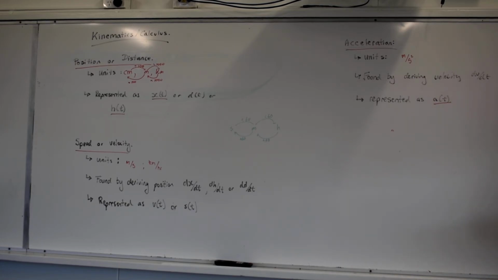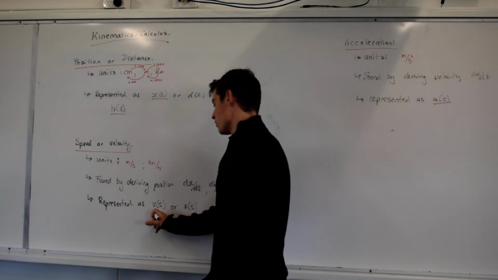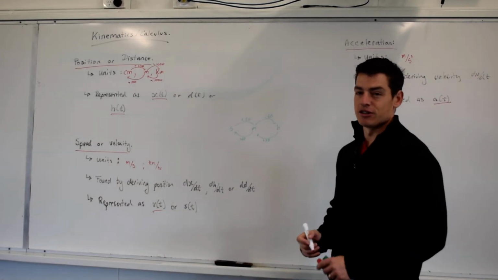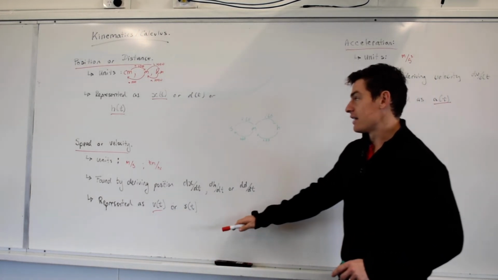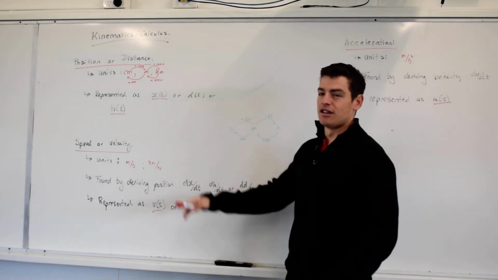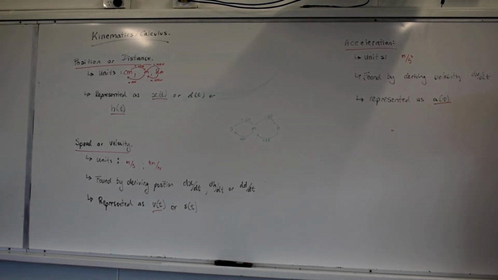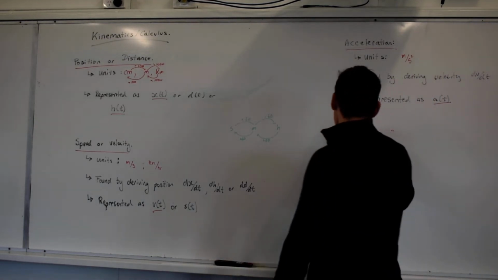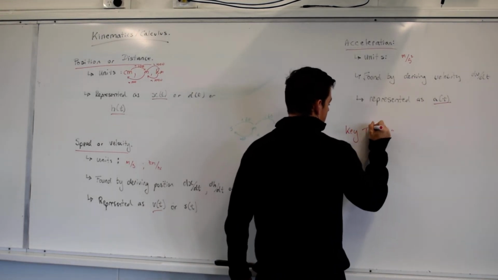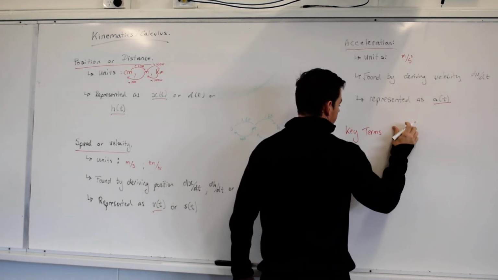Why do we use s(t)? Really confusing. s is displacement. More often than not, v(t) is how it's written, and if I was you, I'd try and use v(t) as much as possible, but I'm just warning you, s can be used in both of these. Why? Because we're sick and we like to see kids suffer. No, I've got no idea why they do that. Cool? There are key terms, and you must write these key terms down because they come up all the time.